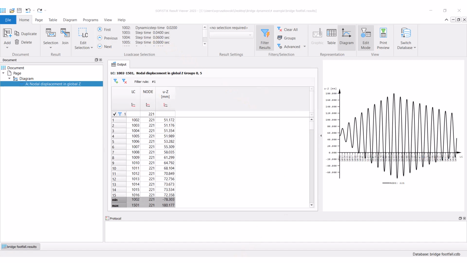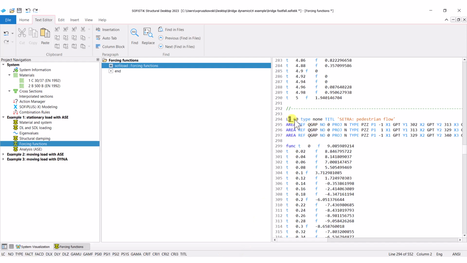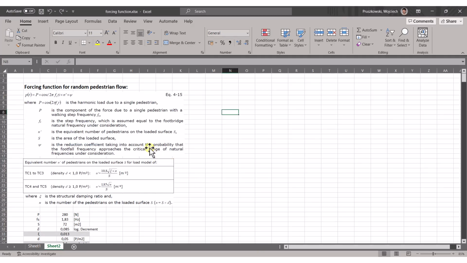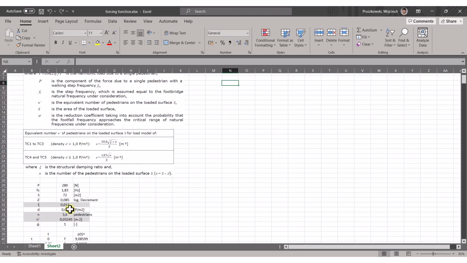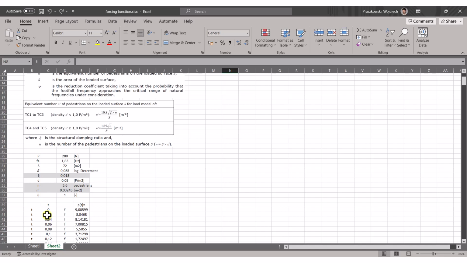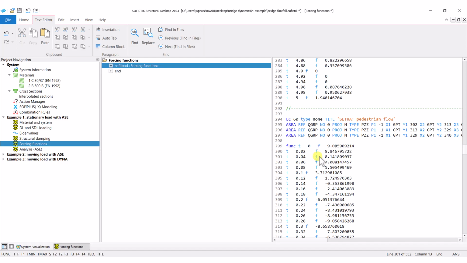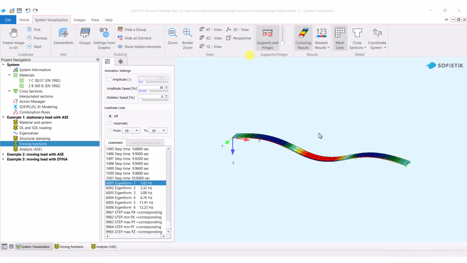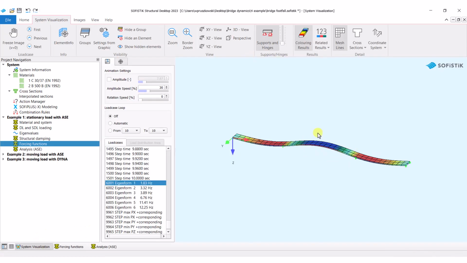Let's repeat the same exercise with the last stationary loading model, which is the central loading model for the random pedestrian flows. I've also used an Excel spreadsheet to calculate data pairs with a 0.02 seconds increment and copied these over into SOFiSTiK already. As mentioned before, this loading model requires an appropriate adjustment to the mode shape that is to be investigated. In our case, the first eigenmode is the one to investigate for the vertical loading. The static load is now an area loading applied to reflect that specific mode shape.